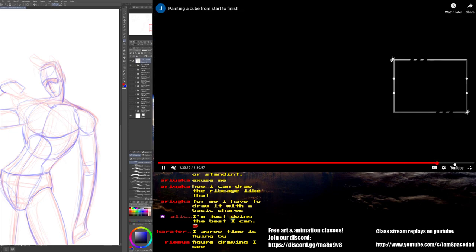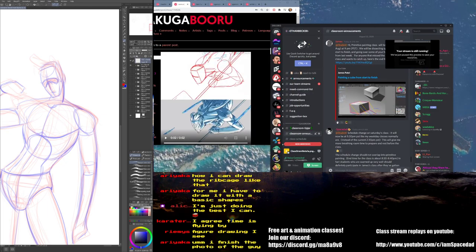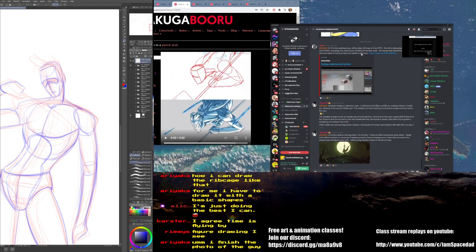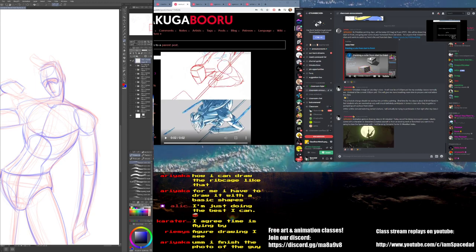Shown how to paint and handle primitive shapes. I'm not a painter, I'm an animator, but this kind of stuff might be good for me to do as cross-training for paying attention to planes, because in the future I'm going to be using planes and shading as an understanding planes tool, basically. Pause that.